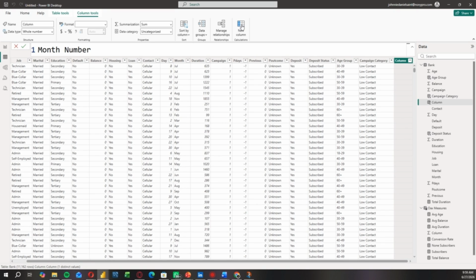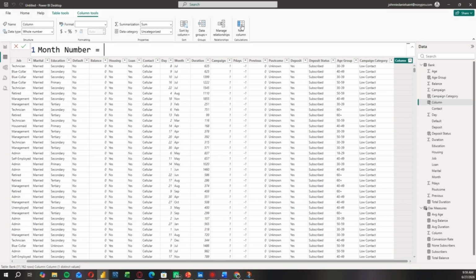You add another column, then sort by the month number. Month number equal to the month column.